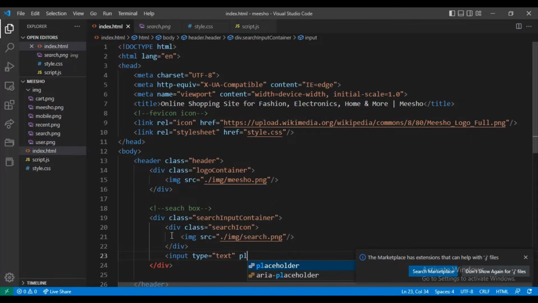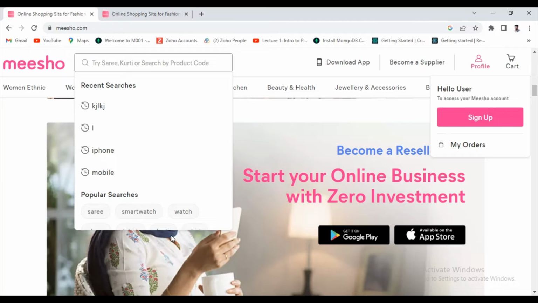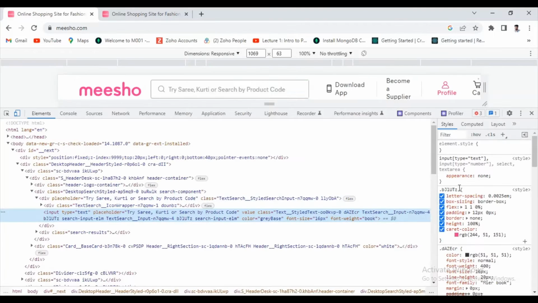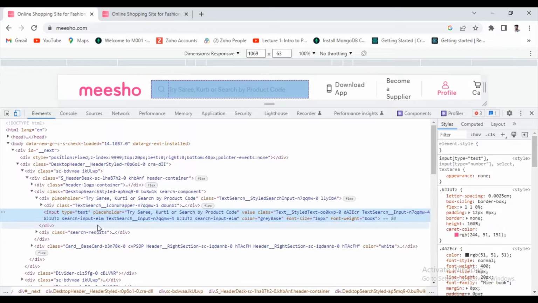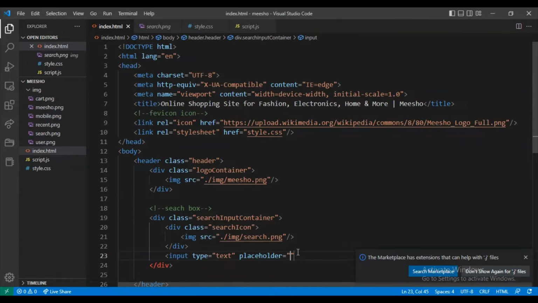And here I give the placeholder. Let's see, I'll try Sadi and all this. For that, I just right click here, inspect, and here I see the input where the placeholder is. Here just double click, copy this whole placeholder, come to our code, and close these unnecessary things.